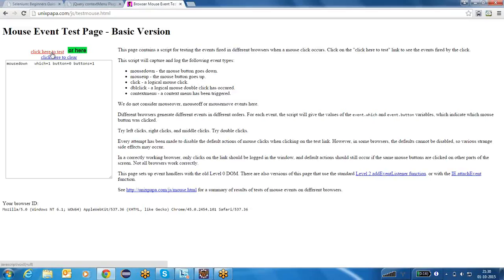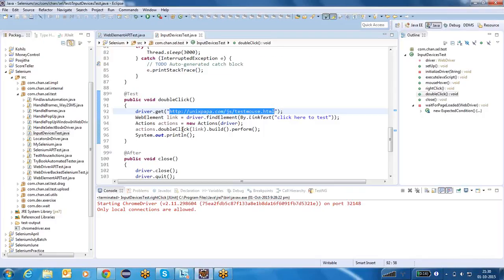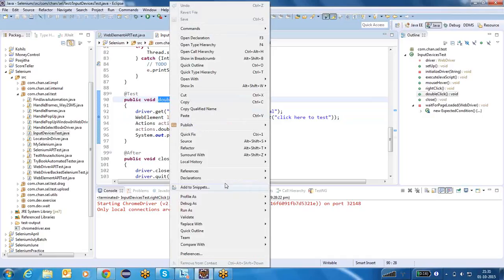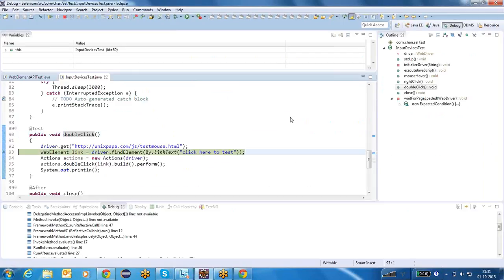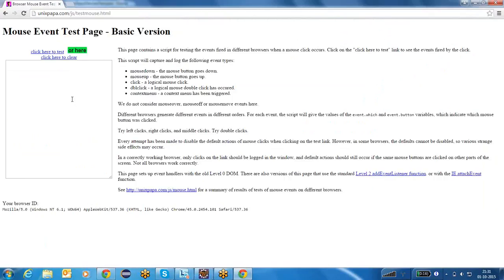So on top of this link, if I double click, then this dblclick statement will come. Dblclick means double click. So now I will try to achieve it through the program. So I open this page.